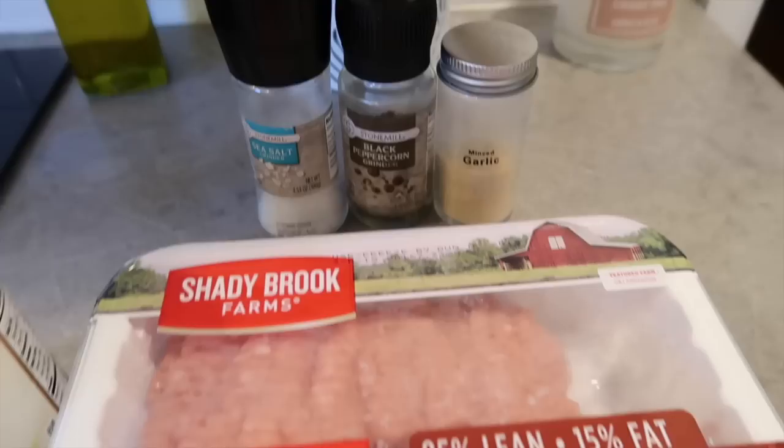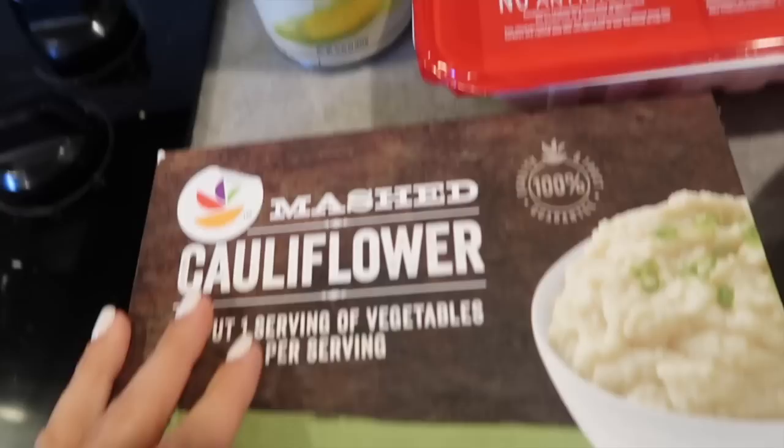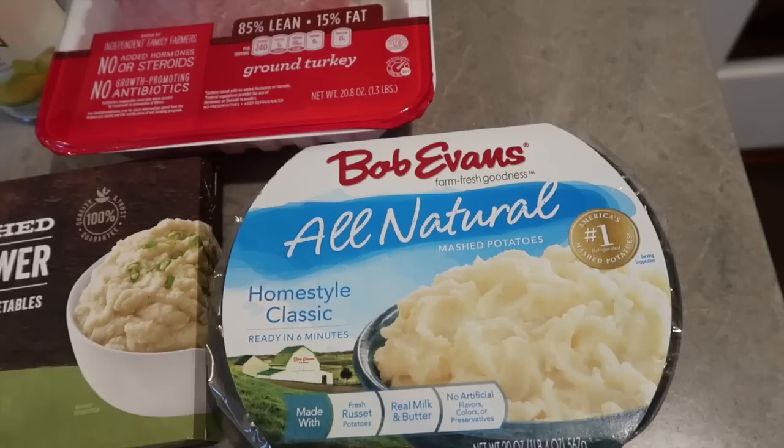It's so simple. So for this recipe, of course, we have my garlic, salt, and pepper. I told you I always season my meat with that. So we have a package of ground turkey, sweet corn, and you can use mashed cauliflower rice, or you can use the Bob Evans mashed potatoes, or make your own mashed potatoes. I'm using Bob Evans mashed potatoes tonight for this recipe.